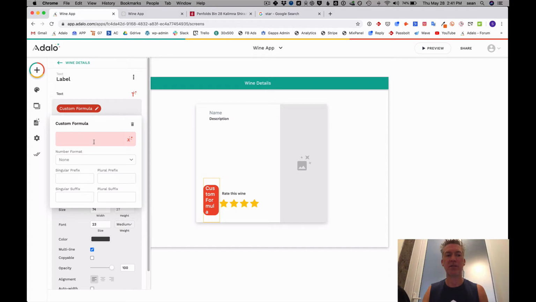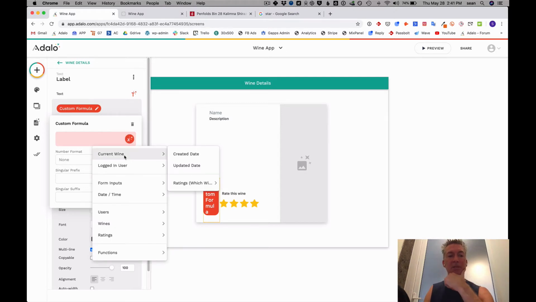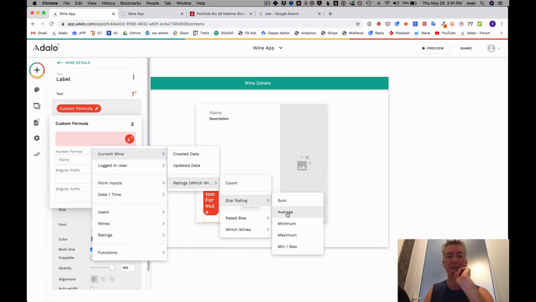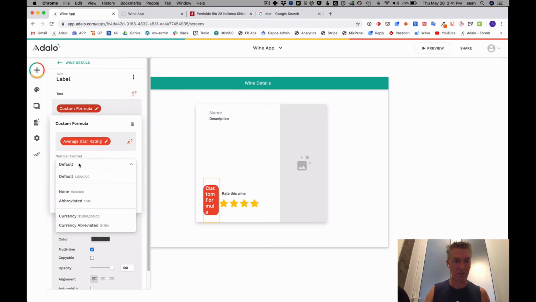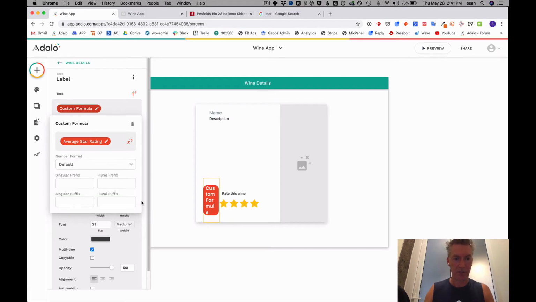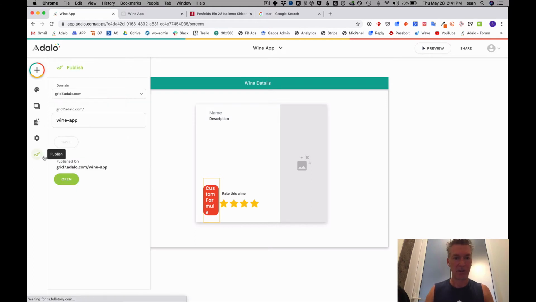This pops open a little dialog and then you can calculate something based on other elements in the database. So we're going to say for the current wine, ratings, give us the star rating average. That will give us the average of all of the star ratings for this wine. And we'll do it as, that's correct. Okay, so let's just see first if that worked.